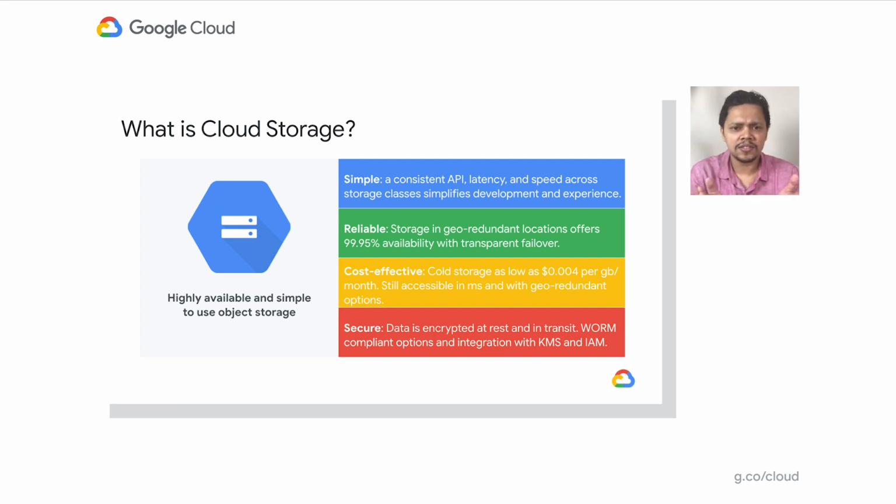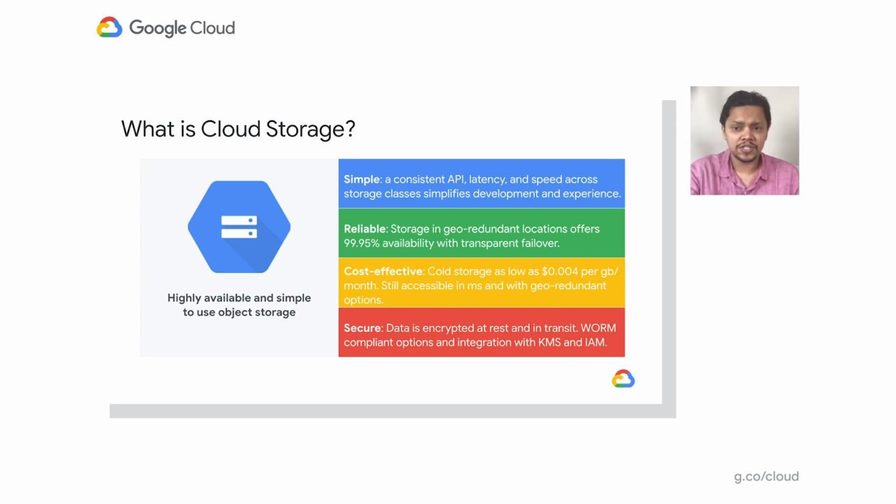GCS offers various geo redundancy options ranging from a region to a country to a continent based on what your use case is. And GCS is highly cost effective. You can leverage object lifecycle management to spread your cost across all different storage classes of GCS. Now, last but not the least, and the focus of this session, GCS is highly secure and is inbuilt with a bunch of fundamental security capabilities that you get straight away off the box when you use GCS.